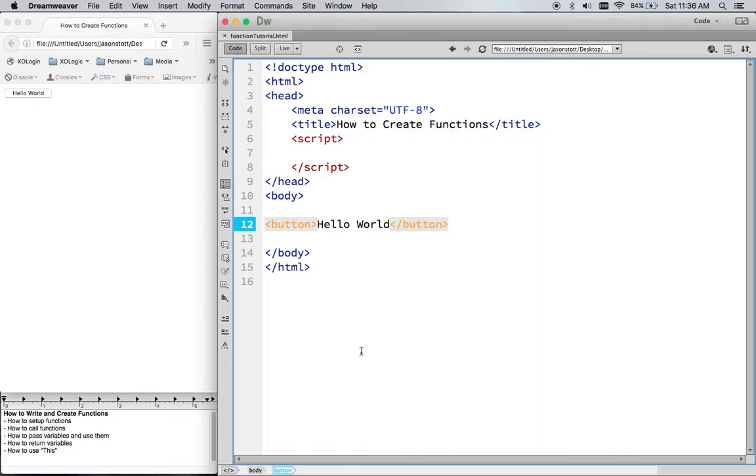So now what we're going to do is we're going to do an onClick equals. Now what the statement is right here is this sets it up so when you click on the button, it will call a function or it'll do whatever you specify within these two quotes. Now we are going to actually call a function. Now right now we haven't written any function, but we're going to declare a function. So we're going to call this call phrase.